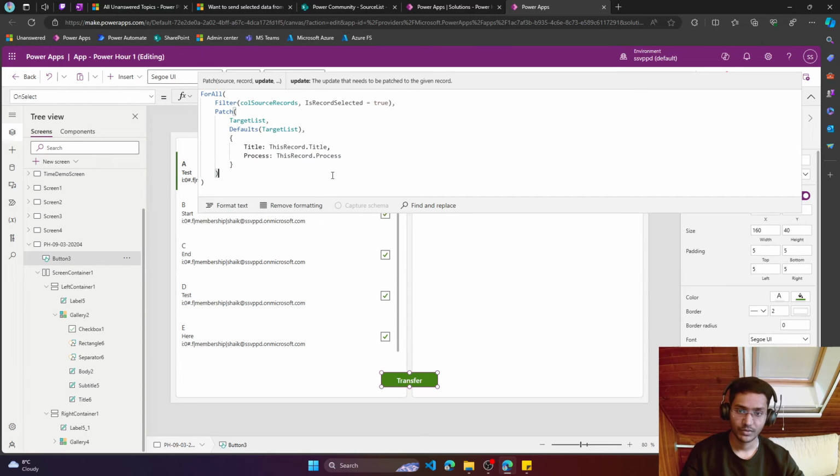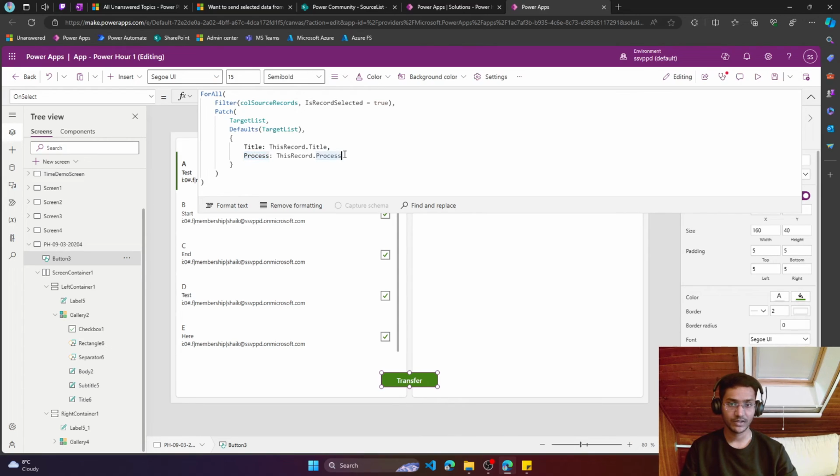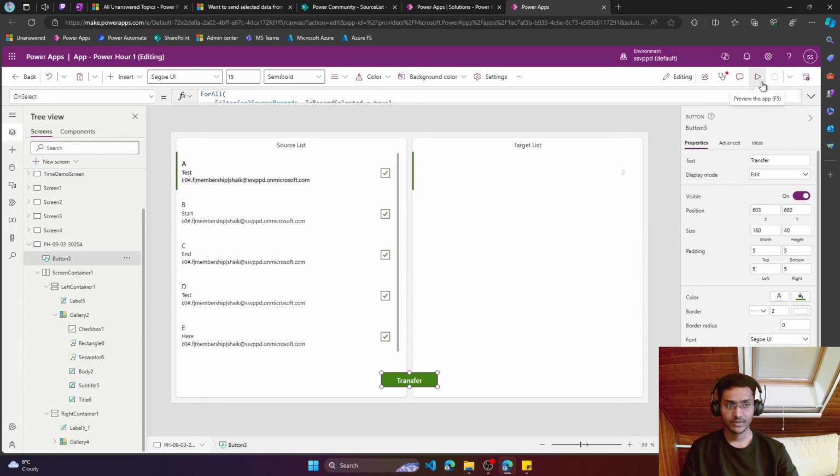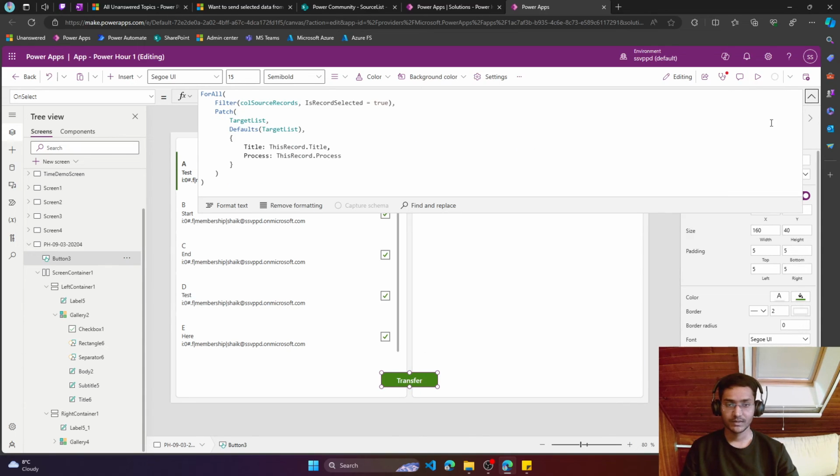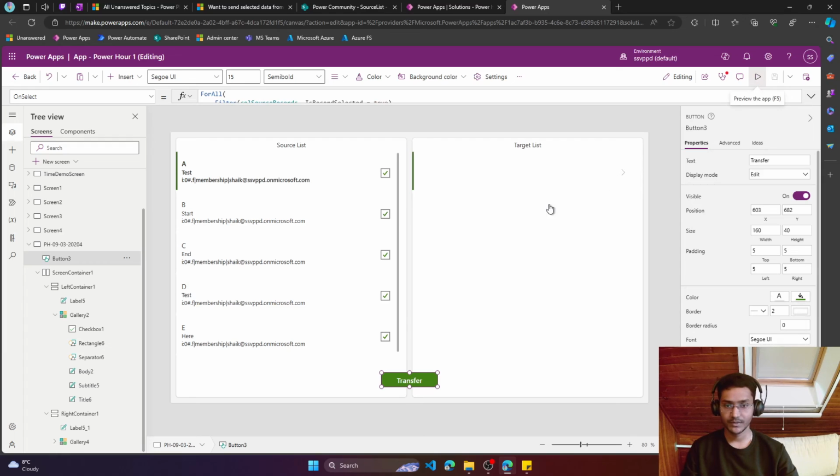This is how it's going to look. If you have more columns, this is going to keep adding. For example, if you have a choice field, it's going to be your choice field, and then this record dot the choice field. So you basically don't need to change anything else. That's it. So let's see if this works. If it doesn't, we'll see what we need to do on top of it. Let's see first what happens.